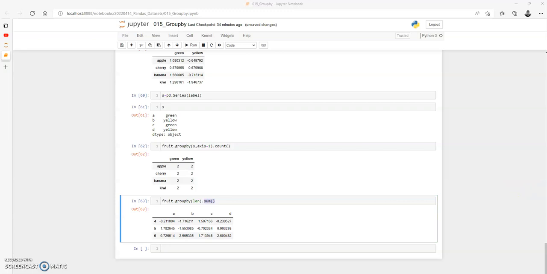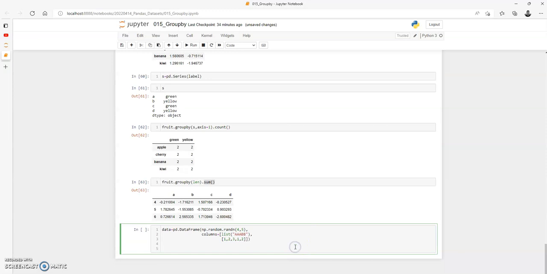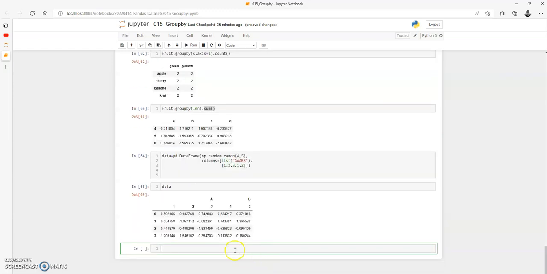Now let us use another one. Let us pull that here with data. This is our data frame right now. Now when I execute this, I'll get a table like this. Now this time I would like to just name these columns.